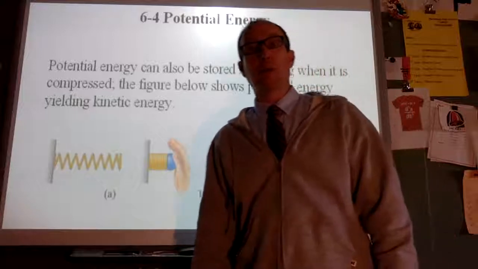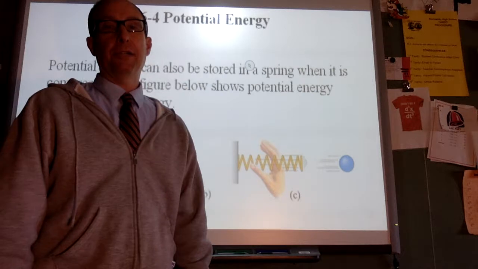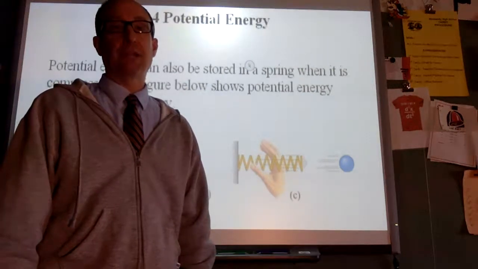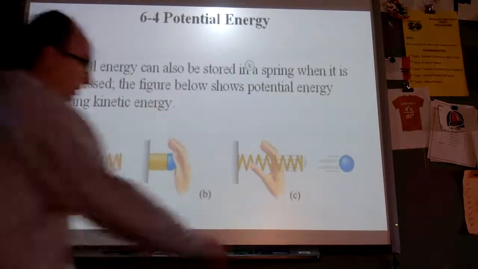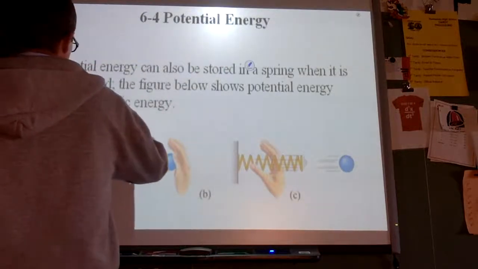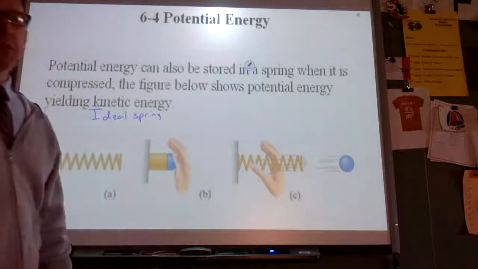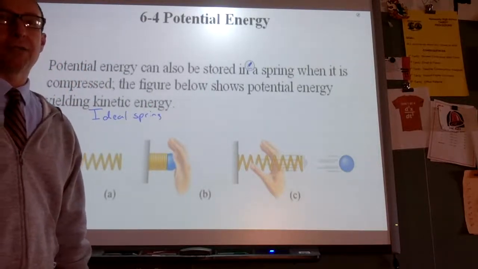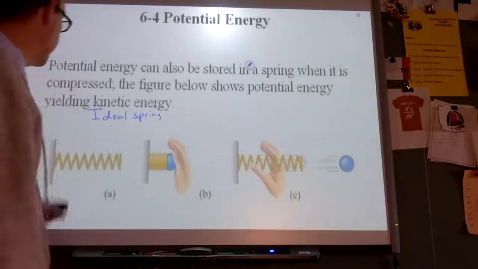Hi, welcome back. I want to talk about the other most common potential energy for us, and that's going to be potential energy that is stored in a spring. So we have a spring here. It would be an ideal spring. We can do non-ideal springs in Physics C, but we'll wait till you get that calculus and go back and do it. But it's pretty easy.